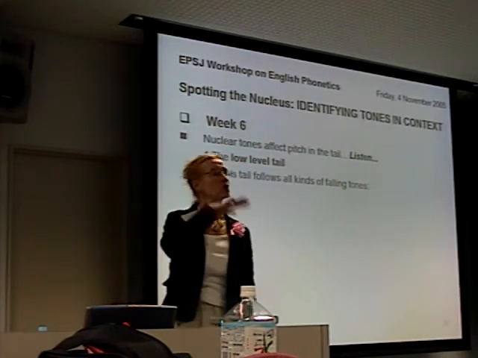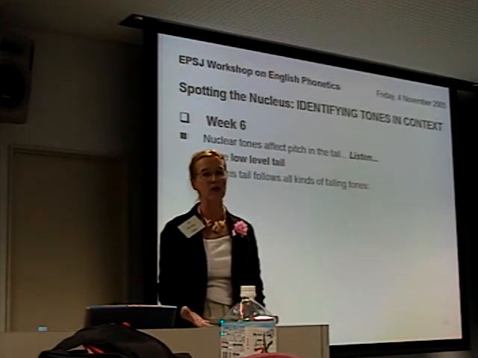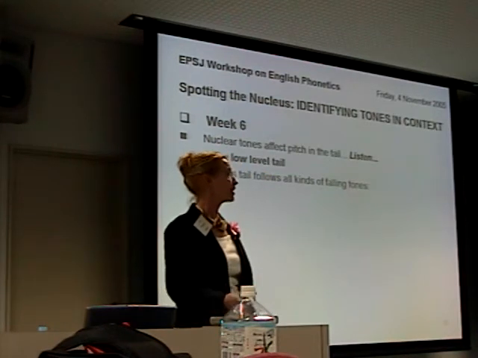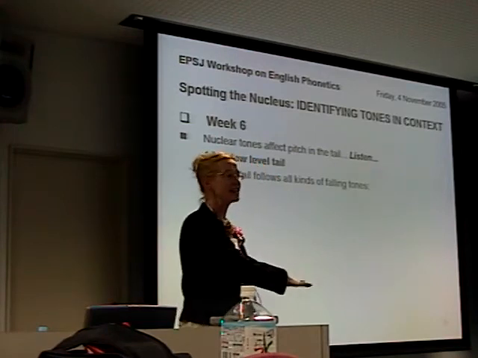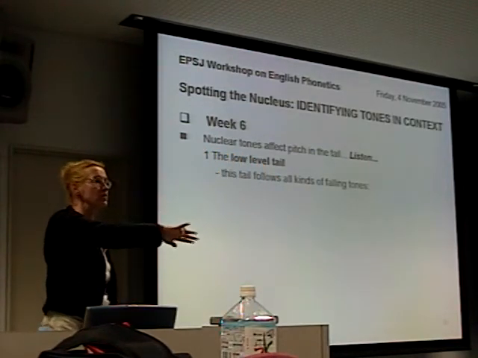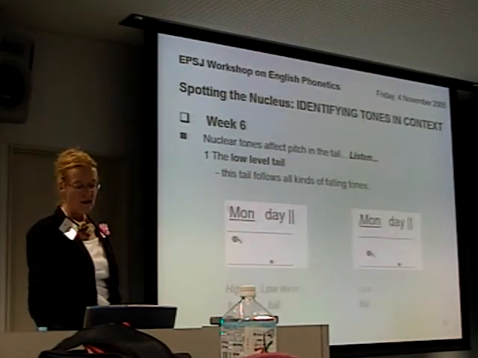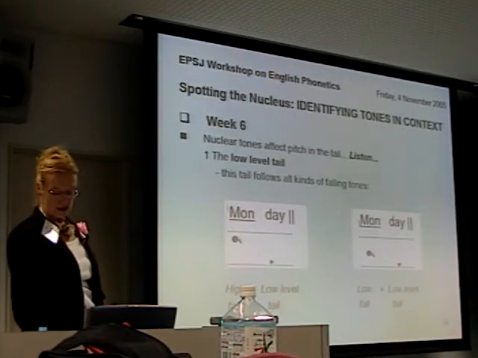I think falling is a good thing here, because you know when you fall and you actually hit the ground, you can't go any lower, can you? You go straight there. And intonation sort of complies with this same gravitational rule. You fall to the bottom and you stay there. So once you've got down low, once you've had a falling contour, you stay at the bottom, so a low-level tail. And we have a look at a couple of those with interlinear representations.